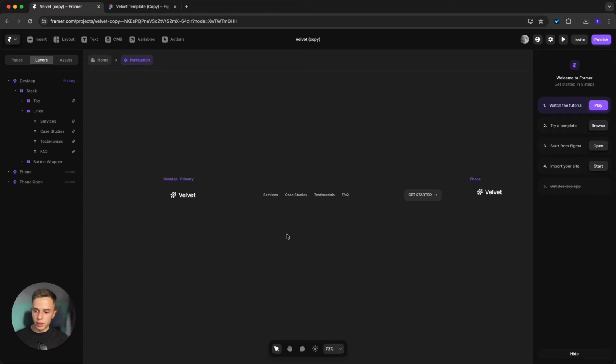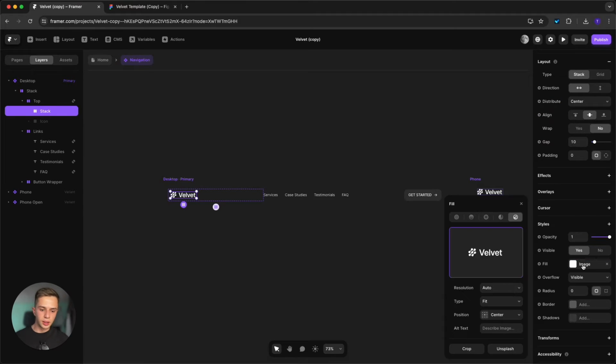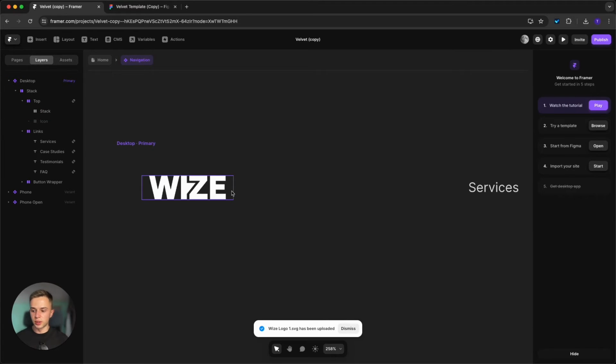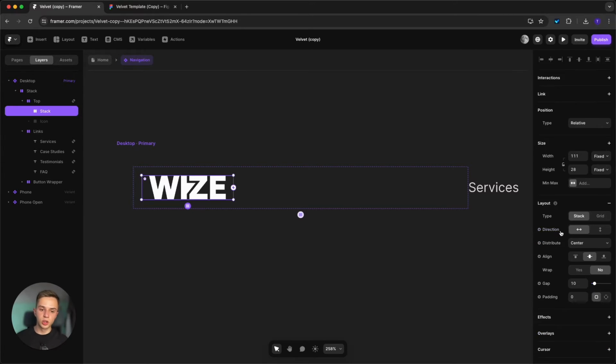Now, the next thing we can do is edit the logo, and I will show you how to do that right now. So to change the logo, simply select it, go to the right side, go to image, and then choose your logo right here. Once you import it, it might be a bit weirdly positioned because most likely it will be a different width and height than the logo we were using on the Revo template. So just simply click it once, and then from here you can resize it however you see fit.